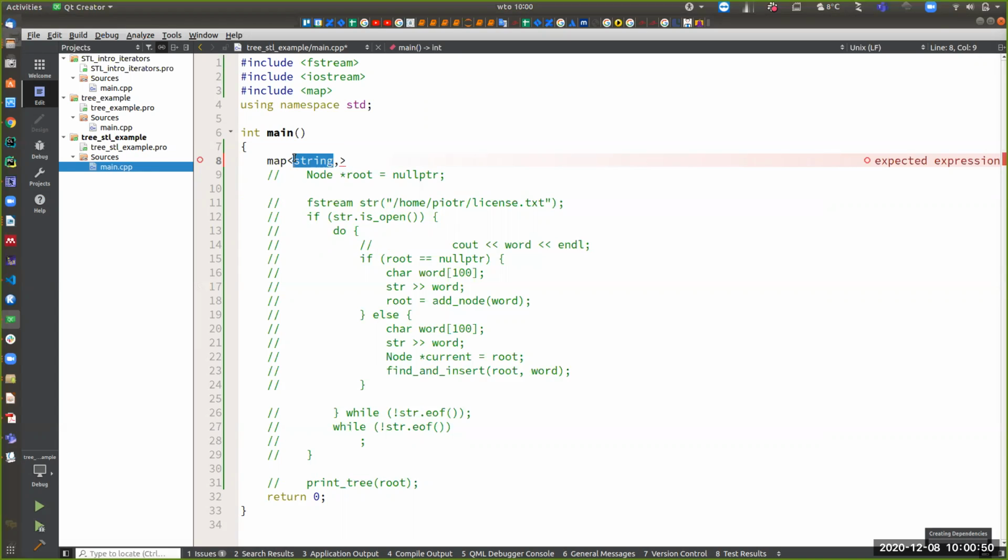So when we want to order elements with respect to word, then my key will be string.